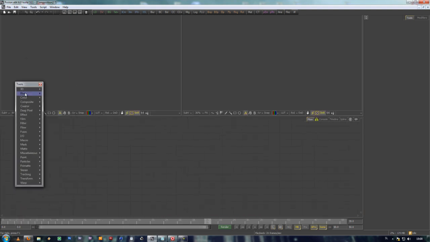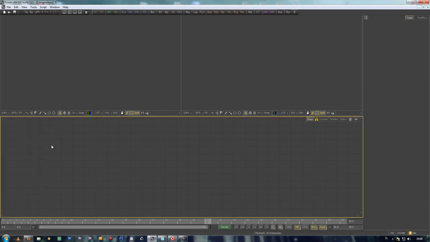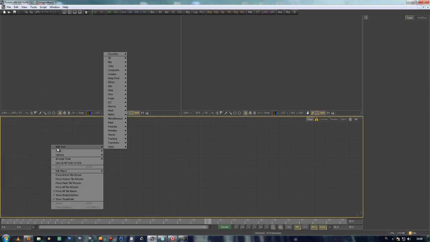And you can take a look at all those nodes. You can also right click, add tool, and let's, for example, in Composite you have dissolve, merge, everything for color correction, the blurs and the glows, and this one is huge, the 3D. Yeah, Fusion has a 3D. We'll take a look at this some other time.